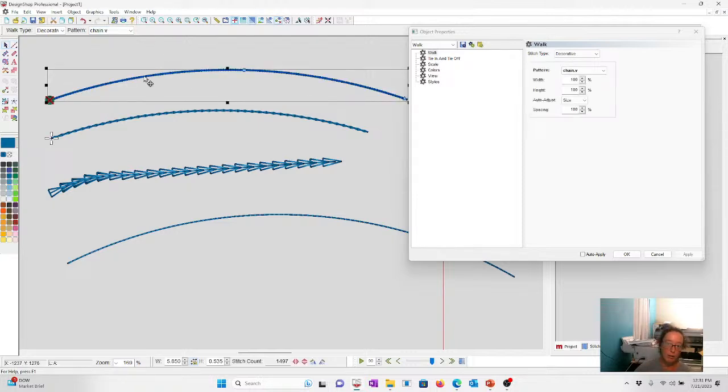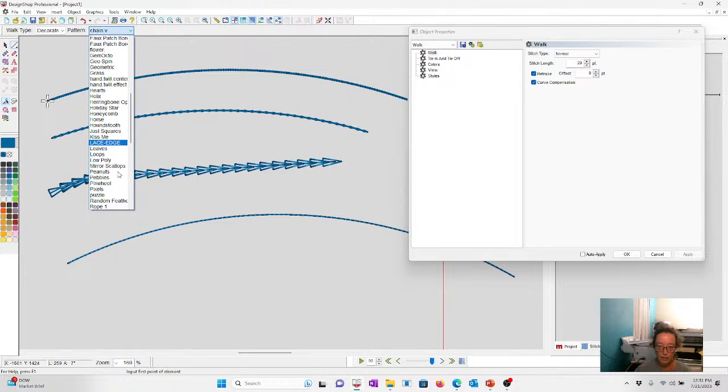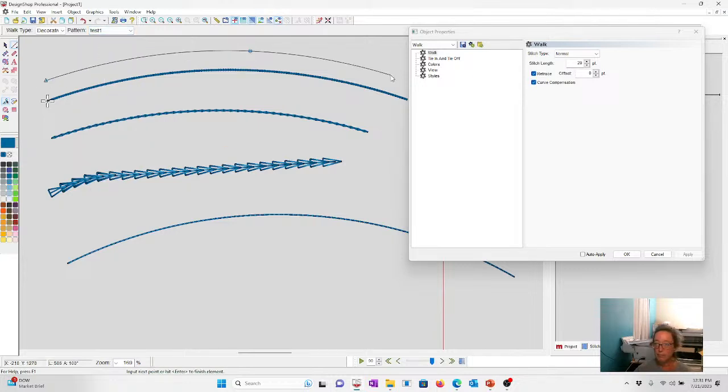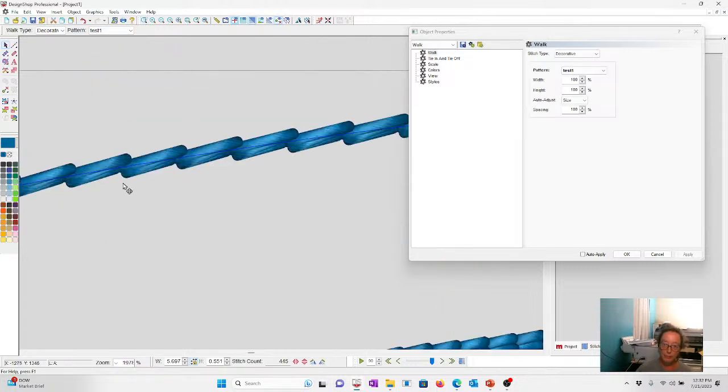So I tried different ones. Well, this is the one I'll show you, is decorative. I think I called it test 1. And then we'll go create it so you can see it. So that's the one I really liked. Okay, that kind of staggers that bean stitch. So this is basically a staggered bean stitch to give that hand look to it.